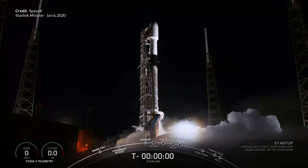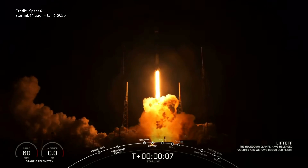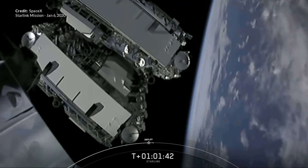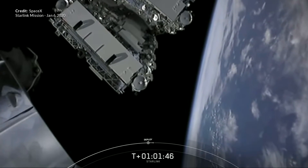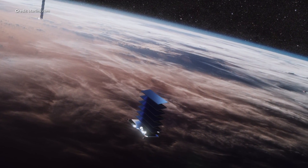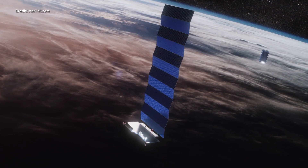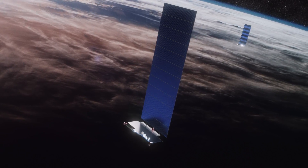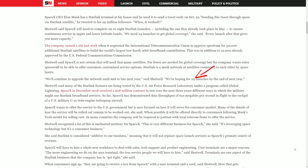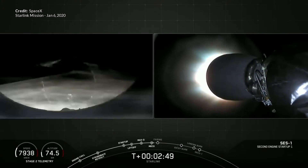On Monday night, SpaceX launched their first mission for 2020. Another 60 Starlink satellites were sent up into low Earth orbit from Cape Canaveral. SpaceX is going to be relying on Starlink as a pivotal component to their business in the next few years. With this third launch, there are now around 180 Starlink satellites in orbit. Even with some of these being test satellites, this makes SpaceX the operator of the largest fleet of commercial satellites currently in operation. We're only seeing the tip of the iceberg here with over 20 more Starlink launches supposedly heading into orbit over the course of this year.